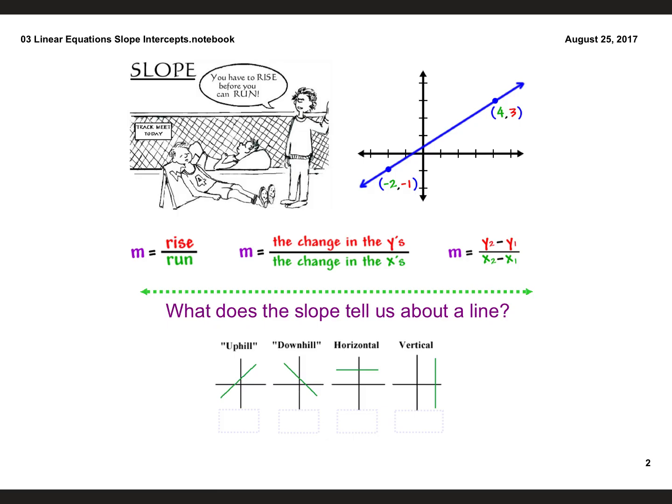All right. So by now you probably got a slope. These two rows, talk to each other. If you've got it different than them, just talk it through. Try to figure out who's right. These two rows, compare. These two rows, compare. How many of you got 2/3 for an answer?